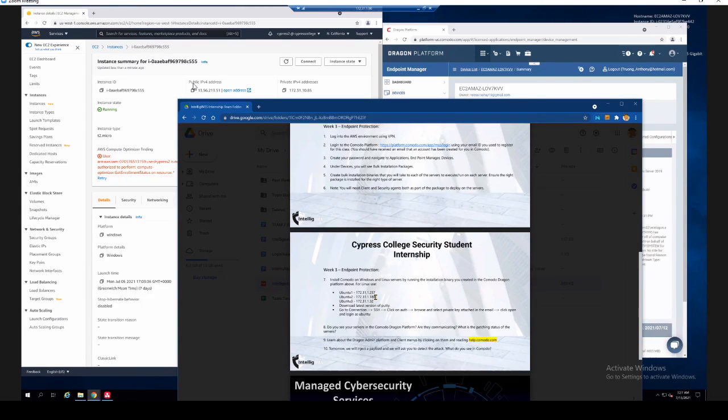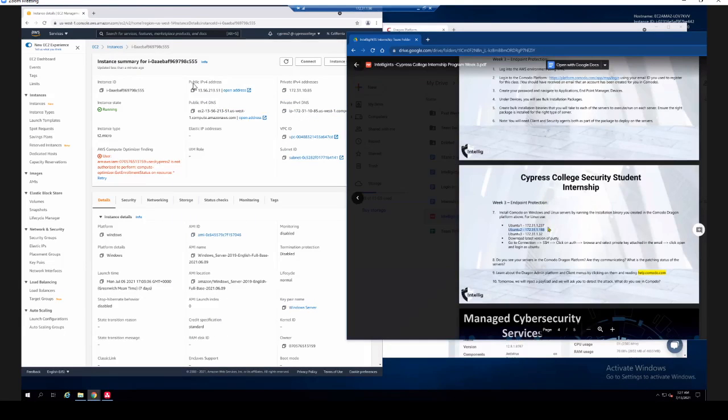So you're basically going to practice on that Linux instance, if you want. But if you want to follow along with what the document says, you want to install the Linux binary there. You can use that instance on your AWS console as practice, but the steps are literally the same thing. It's just making sure that you enroll the one at 188.